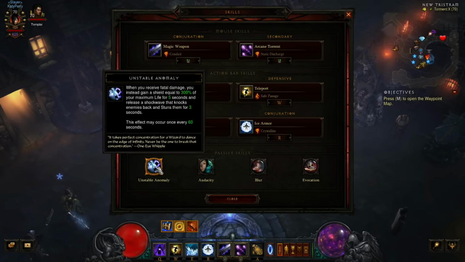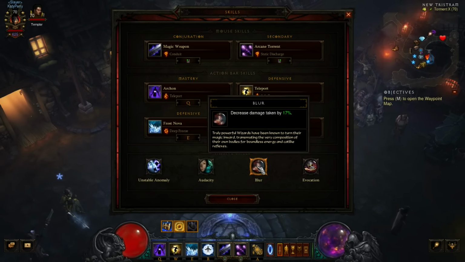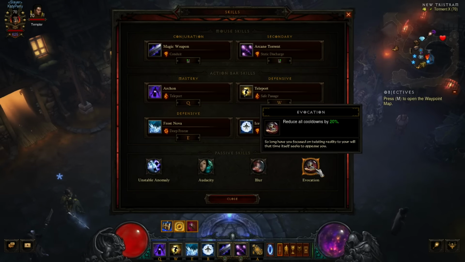Unstable Anomaly for a second life. Audacity for more damage. We're going to be pretty much in melee range or close to it almost all the time. Blur for damage mitigation and Evocation for CDR.